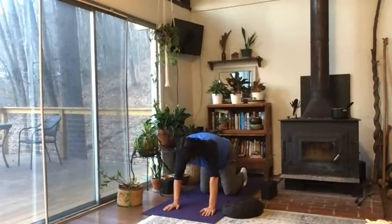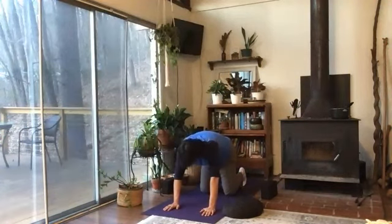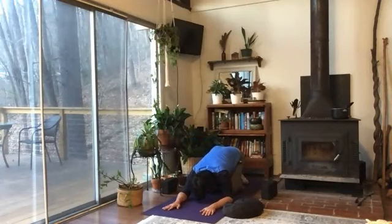Exhale, round your back. Inhale, open the chest. Exhale, round your back. So let's go ahead and sit back, child's pose. Breathe here, a couple deep breaths. Try to slow the breath down.